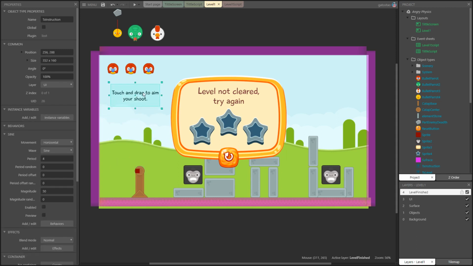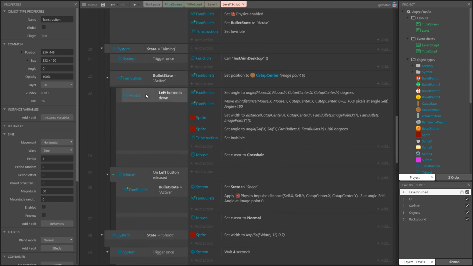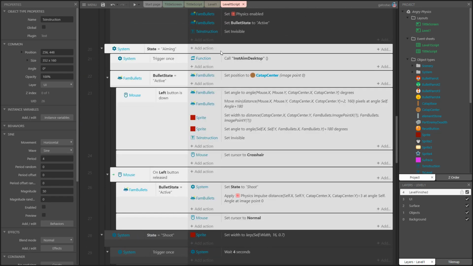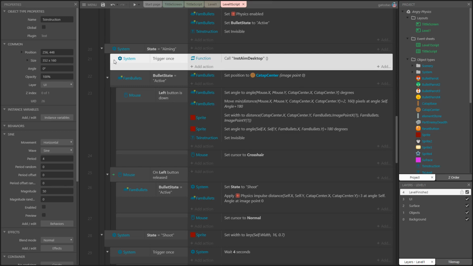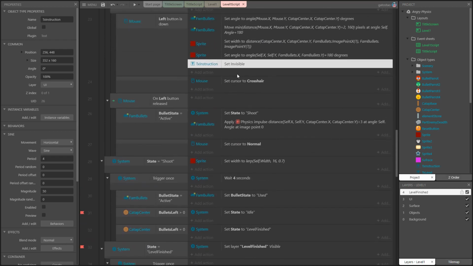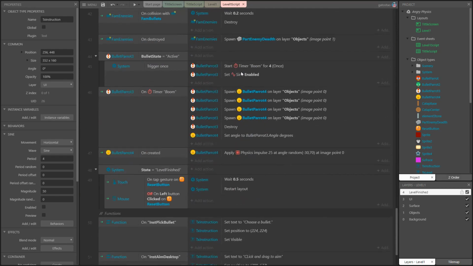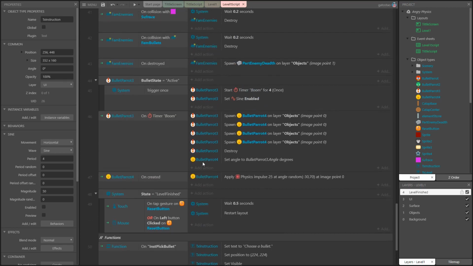In that way I can call that function specifically in the aiming state of the game. So the first thing I do is call that function that will make that instruction appear in the right place. But as soon as I start dragging, which means as soon as the left button of the mouse is down, we will set that instruction invisible. So here we have these two instructions, and that's what you are seeing.